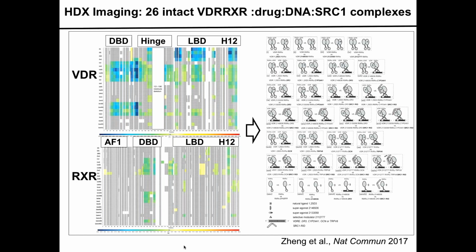So these are the conformational layouts of all the studied conformational states. So here you can see the ligand binding domain, DNA binding domain, and hinge region. We're looking at the protein ligand interaction in the ligand binding domain, and the protein DNA interaction in the DNA binding domain. So which is very straightforward and easy.